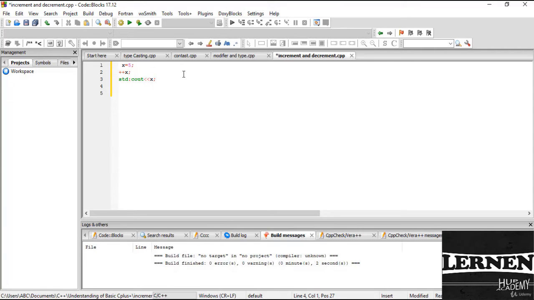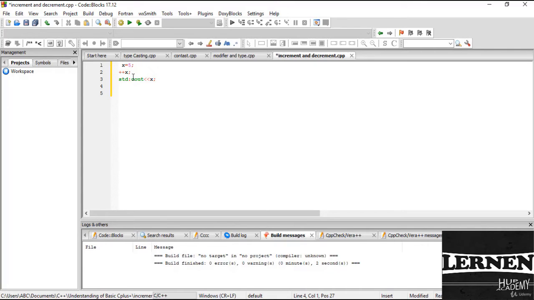So the assignment operator in this example has the side effect of changing the value of x permanently. So this is simply the side effect of changing the value of x permanently, even after the statement has finished executing. Operator plus has the side effect of incrementing x. The outputting of x has the side effect of modifying the console.